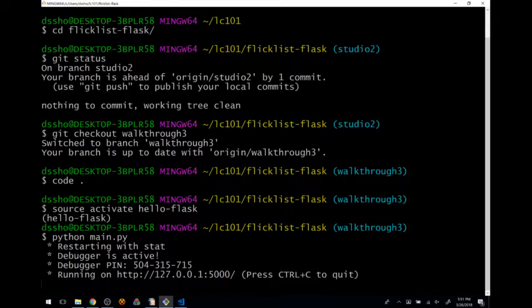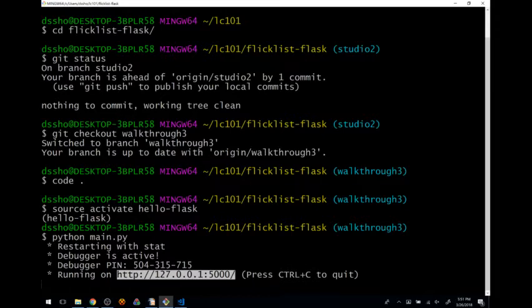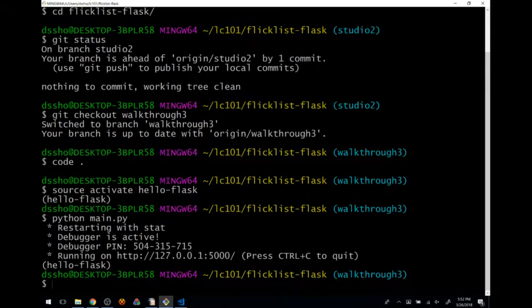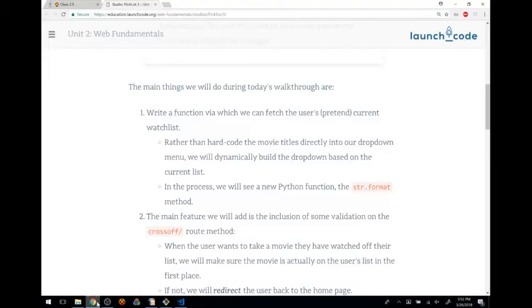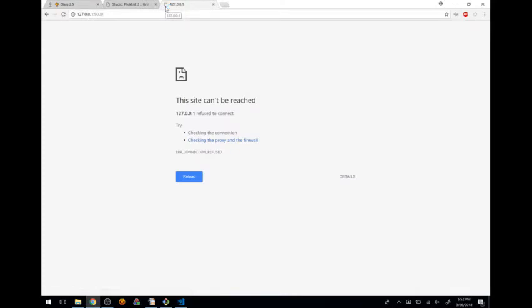A lot of people see this page and they want to visit the website, and so they will highlight the text and then try to copy it. Copying is Control-C, right? Can't do that. Control-C quits the application. So Control-C is not the right way to copy text out of a terminal. I did see more than a few people have this problem where they started the program, tried to copy this into their browser, and then found out that the page wasn't working because when they copied it, it actually quit. So then when you go to your browser and you paste it in, it tells you that it doesn't know what you're doing. So you can't use Control-C in your terminal.